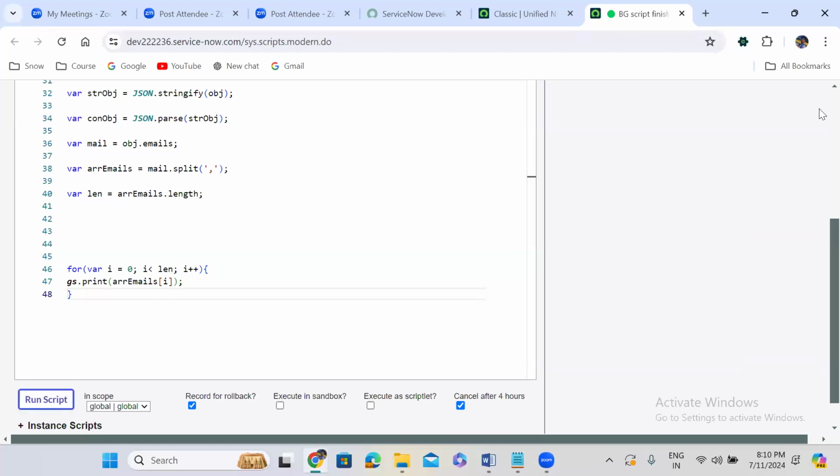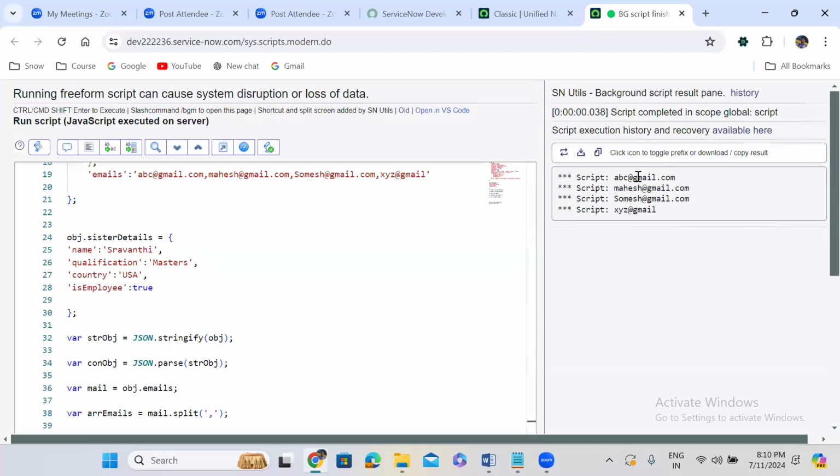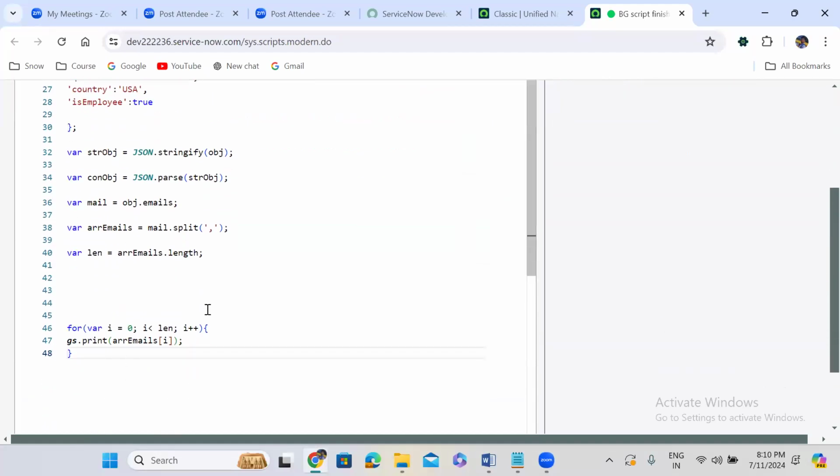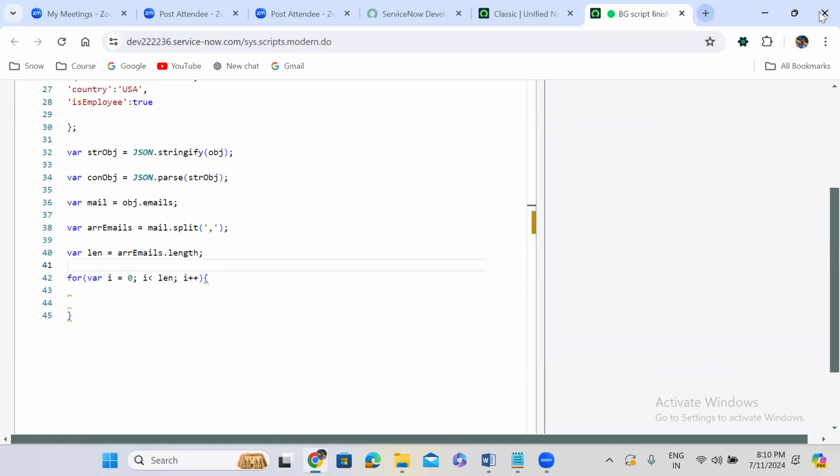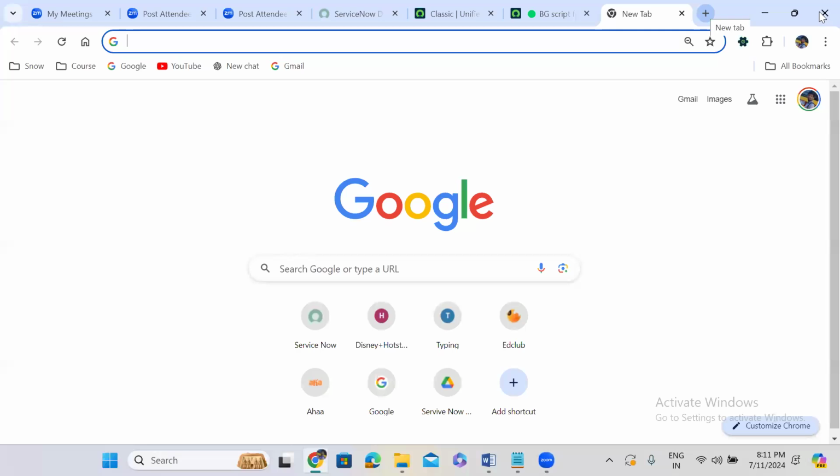What it does, it will print all the email addresses. It has printed all the email addresses. So here 4 times this loop will run, as 4 email addresses are there. Here I have to check whether each email is in the email format or not. So first of all, I am taking a regular expression.